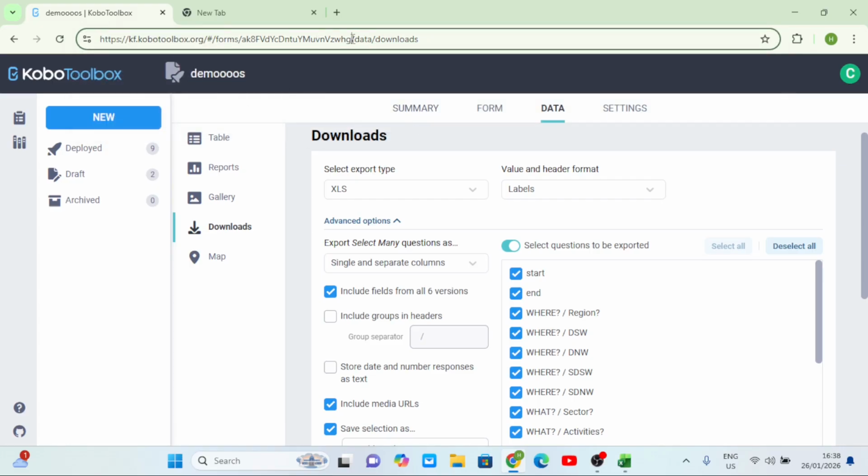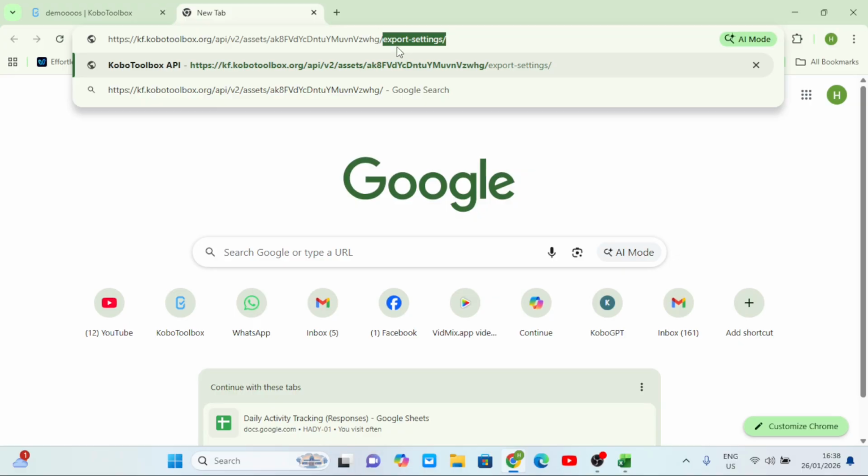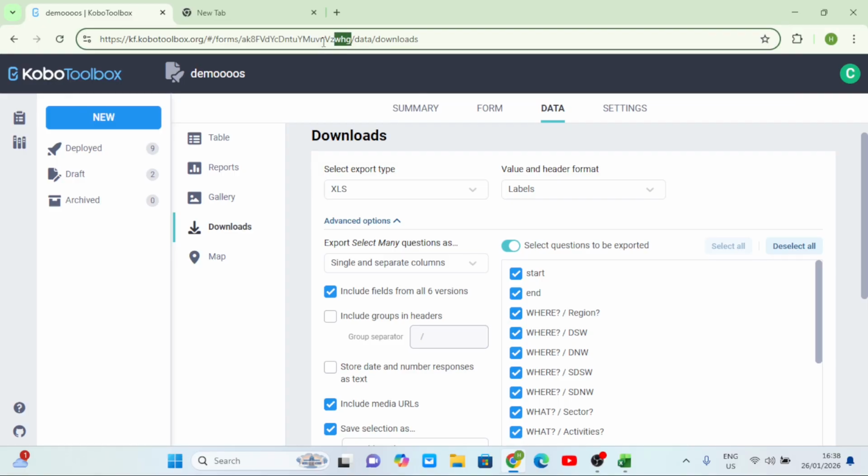Click this URL because it is unique to this particular form. I'll select that and I copy, Ctrl C, come here and I paste the URL there, /export/settings and /. So take note of this code here, and remember that this URL is unique to this form. If you want to use another form, you copy that specific URL from that form, which is already given here each time you open the form here. Okay, you can already see that the word form is printed here to show that I am in the form.